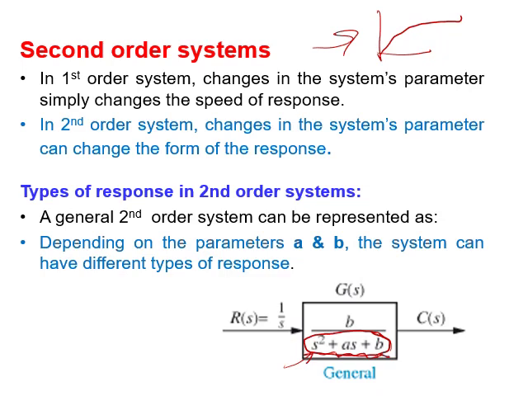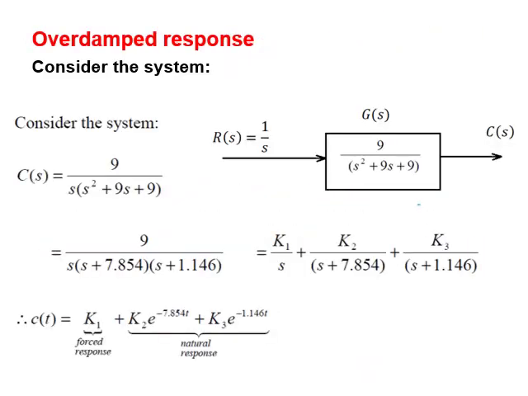And how do we evaluate the definitions, as we did for the first order? It is by the pole. We have only one pole, and from that pole we could analyze the system. How about second order? Is it the same? That is what we are going to see in the coming slides. All the second order responses are decided by the second order equation in the transfer function. The pole location decided by the equation will decide the type of response.